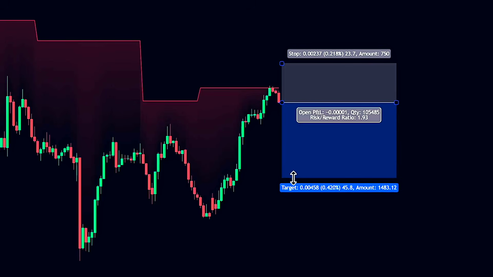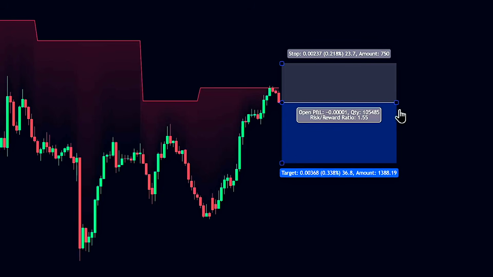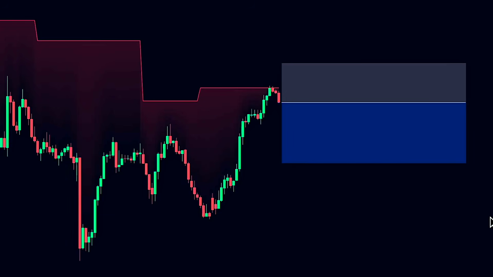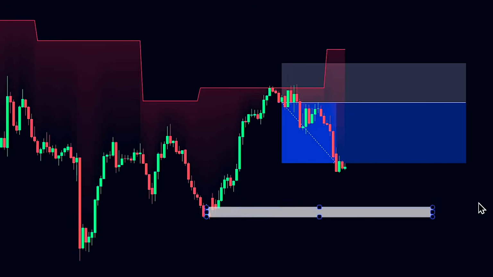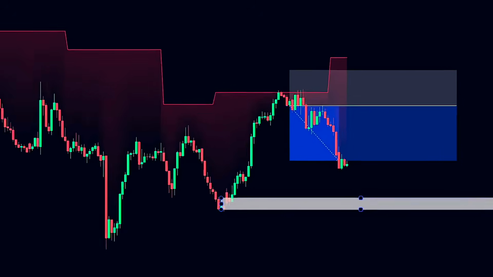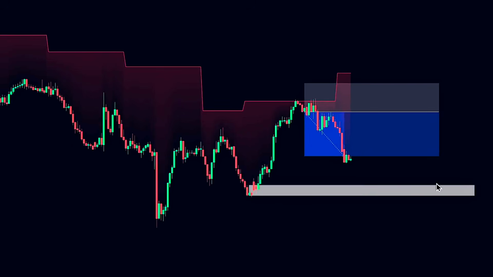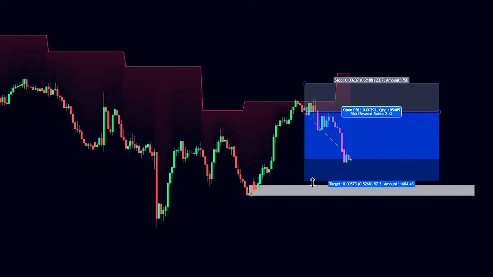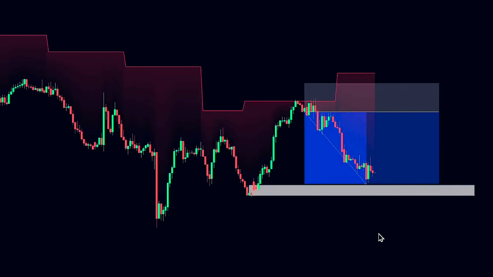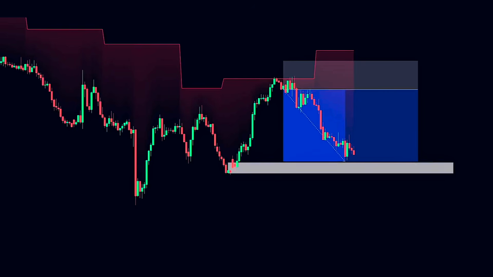Your take profit can once again be 1.5 times your risk or the next major support level to the left. And if the trend stays red and price continues to respect that line, you can trail the stop above the line as it steps lower. That's the core reason traders like this tool. It turns market structure into something visual and repeatable. You're not trying to predict reversals with a lagging average. You're watching price break the structure. You're letting the indicator draw the new structure boundary, and you're entering on the retest instead of the impulse.